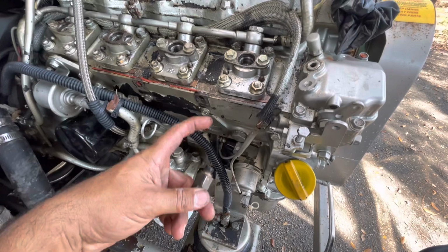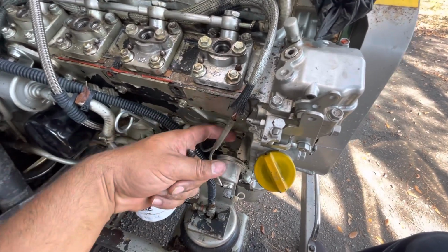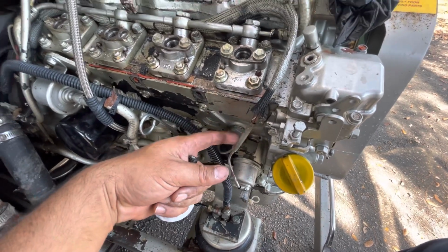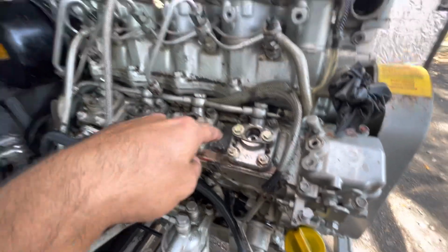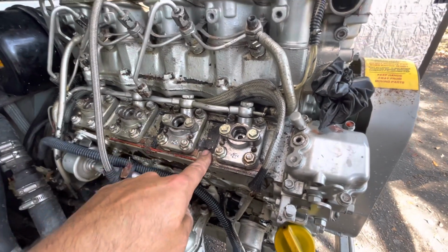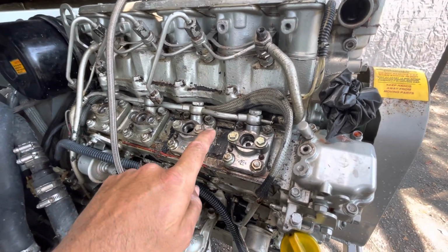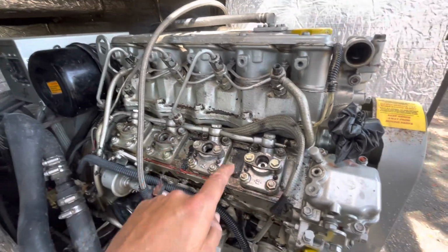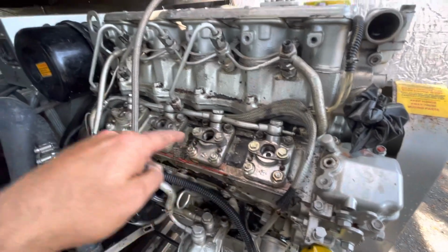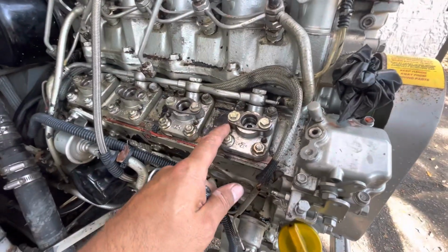Usually there's an injection pump on the side of the engine here with two nuts or two bolts connected to the back here. But in this case, the injection pump system is a part of the engine block, which is pretty cool. I've worked on many diesel engines in the past, but not really one like this. I may have worked on one like this in the past, but not having to do seals on each injection pump system. So this whole thing comes off, but you got to be careful.